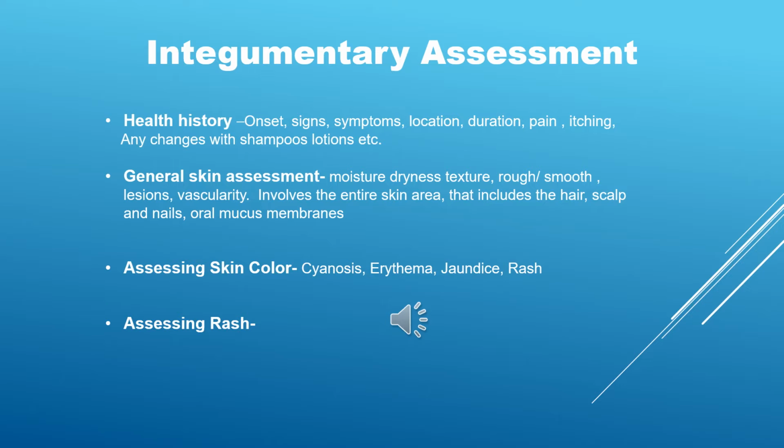Students need to be familiar with the following terms that are located in the PowerPoint, such as cyanosis, which is a bluish tint color, and it reveals poor circulation or decreased oxygenation in the blood. In a person with dark skin, the skin usually is more of a grayish color. Jaundice color is that yellowish orange in color, and it reveals hepatic or liver problems.